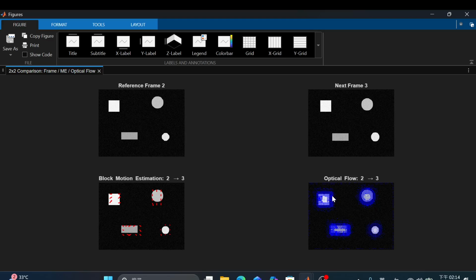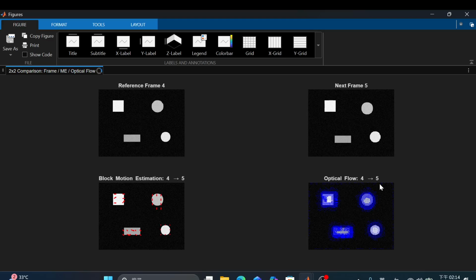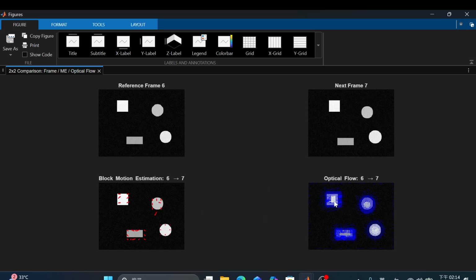But in the optical flow, as you can see, we call it a dense flow. Dense flow means that each pixel can have its own motion vector. In addition to pixel-based motion estimation, it also imposes a constraint so that the neighboring motion vectors will not deviate too much from each other, because it imposes a smoothness constraint on the motion vector estimation. That's the difference between the block-based and the optical flow.